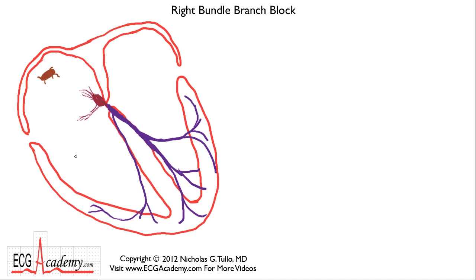Most of you have already watched the videos in my basic course, so you're familiar with the electrical system of the heart, with the sinus node that gives rise to the P wave as the signal spreads across the atria. And then the signal enters the AV node, gets delayed for a split second, and then is passed down through the bundle of His and the bundle branches, which results in depolarization of the ventricles. It gives rise to the QRS complex.